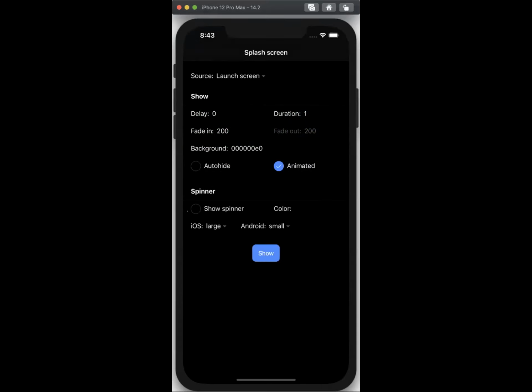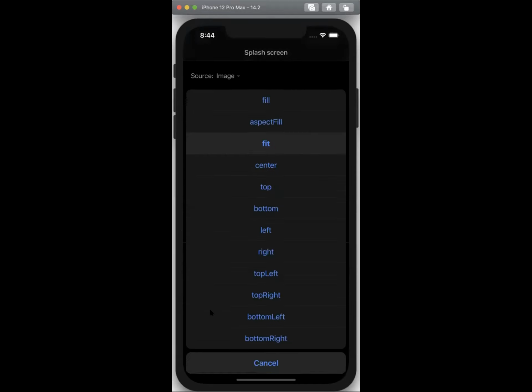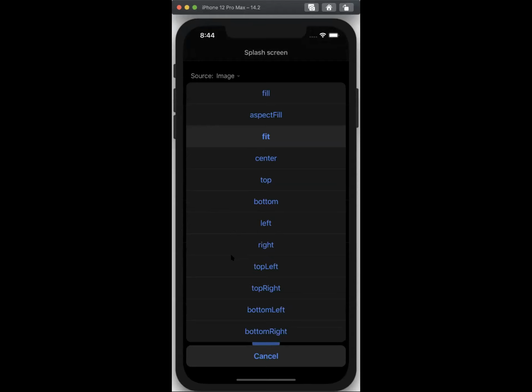Is that a transparent PNG that's going on top of the web page? Yeah, I imported it from an SVG into iOS. Yeah, it's a transparent PNG. So I can also say I want to use an image. I support all of the image display modes for the native platform.